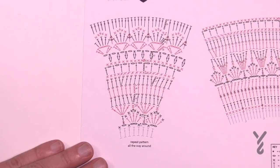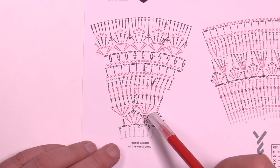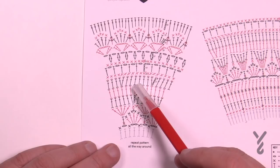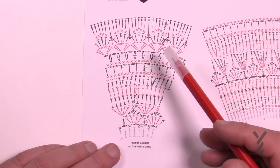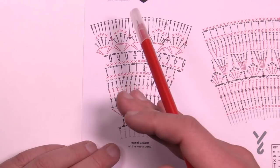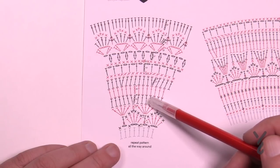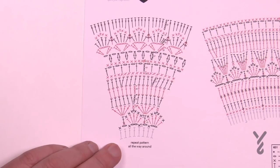So all you have here is that we're going to pick up, and in the gray is already round number 10 that we've done, and so we're going to start in round number 11 and work our way up. Because there's a repeat pattern here, it shows you what is happening at the slip stitch at the beginning, and it shows you the repeat pattern. I'm also going to take you through this, and you will see that it's like a clock. It just goes around, and it's a matter of just repeating. So let's begin on round number 11. We're going to pick up our colors, get our hook ready, and take a look at the sample now.